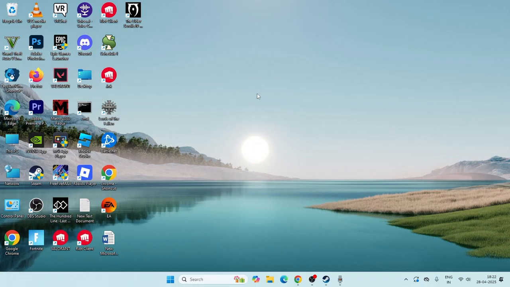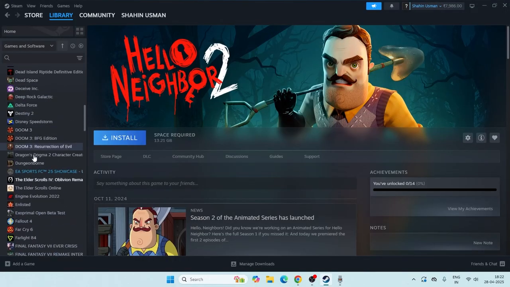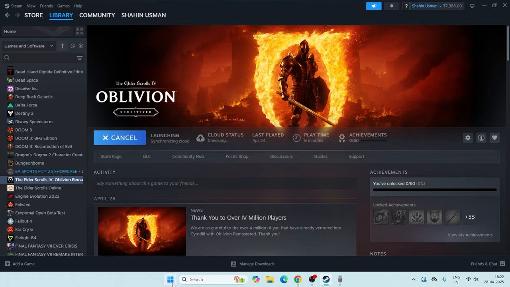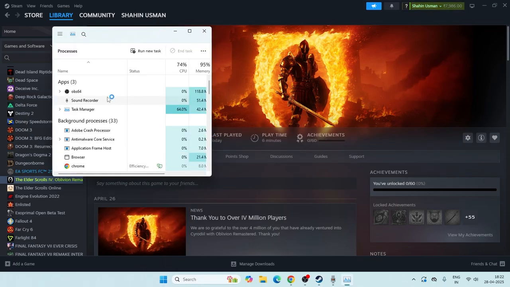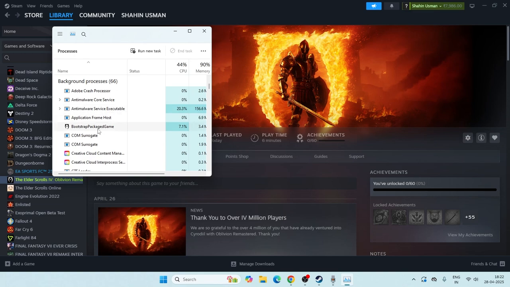Oblivion Remastered: the game has crashed, fatal error, and how we can fix this very easily. If you get into the game, on the elder screen you can see this right now. I'll be showing you how you can fix this completely. All we have to do is follow these simple instructions which I'm going to show you right now. Some users are having this kind of issue.